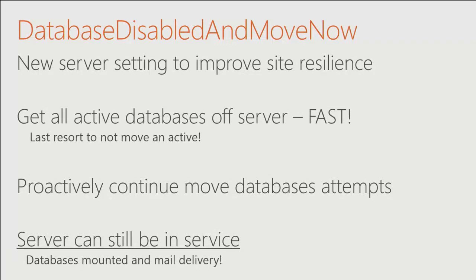It's set on the mailbox server object. It immediately, in parallel, tries to move all the databases off that server. And then, if it can't, because there's no other place for a database to go, it will leave it. But every 2 minutes or so, it comes back, looks for active databases, and moves them off again. And when you're in a site resilience scenario, what happens is databases can come back, because they take a failure in your primary, in the data center that's still standing, so to speak.